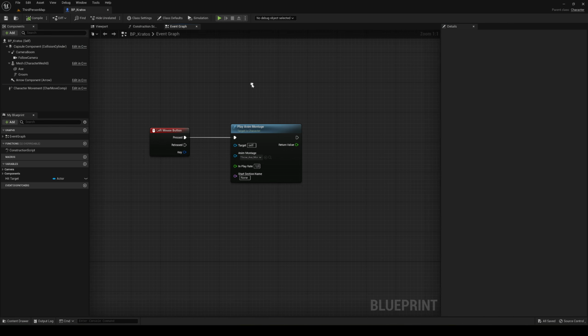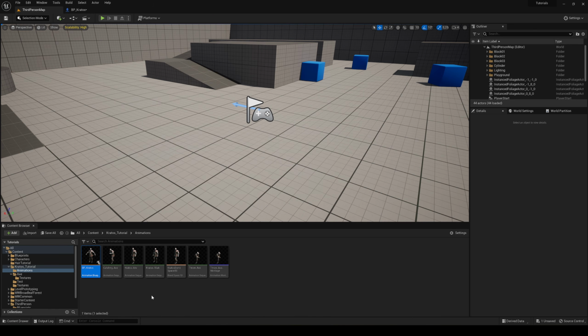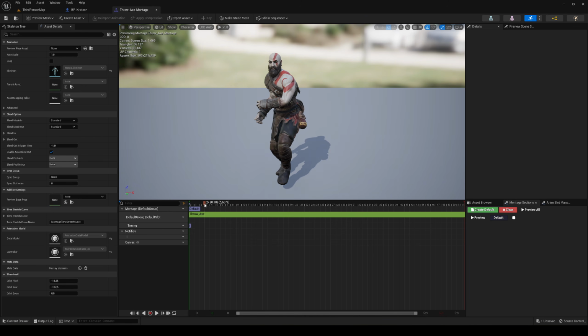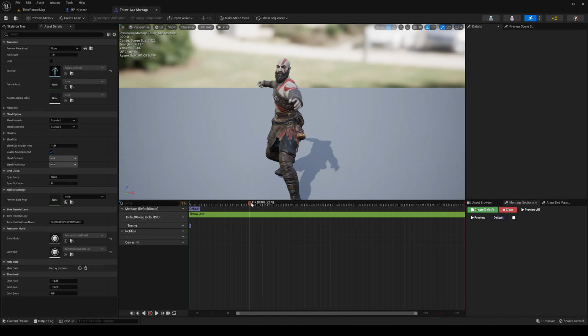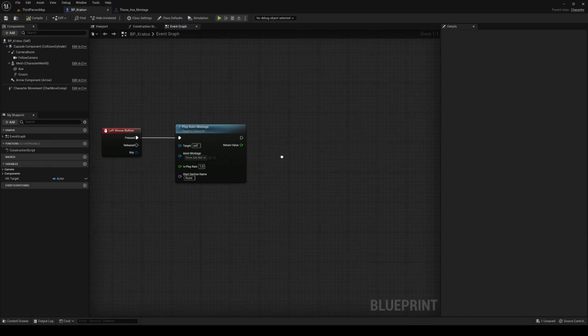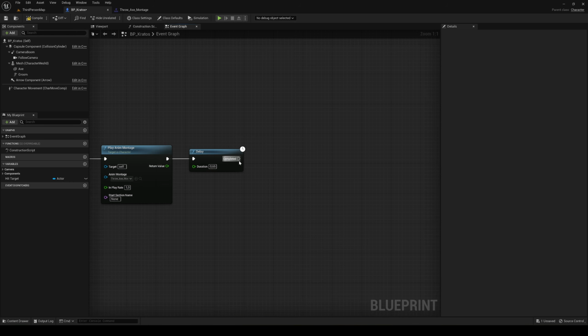Okay, so the next thing that we have to do is to actually spawn the axe that we're gonna throw. So in order to do this, you will see that we need to catch the frame that we are throwing our axe. So we can see the frames over here. So here, we can see that I will want to throw my axe right around 0.65. So what we're going to do is just add a delay with 0.65. So right on here, what we want to do is spawn a new actor from a class. And then here we're gonna spawn our axe.